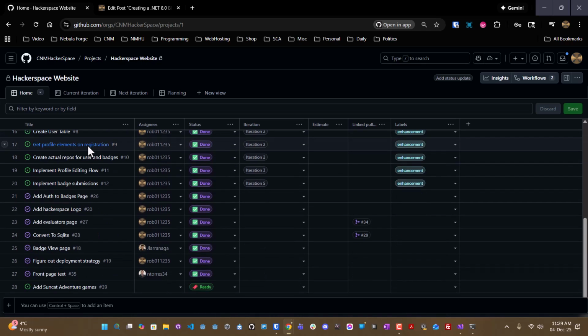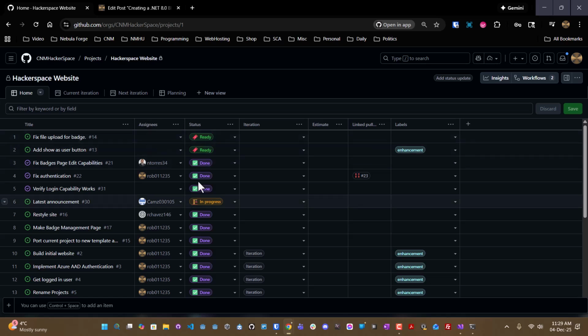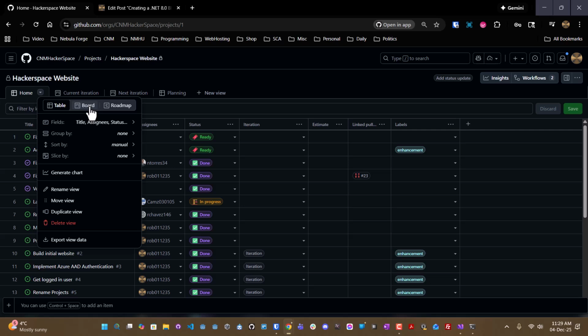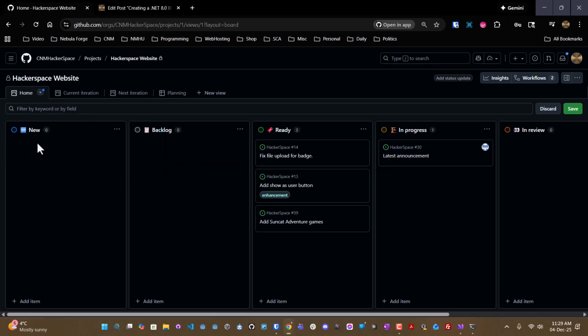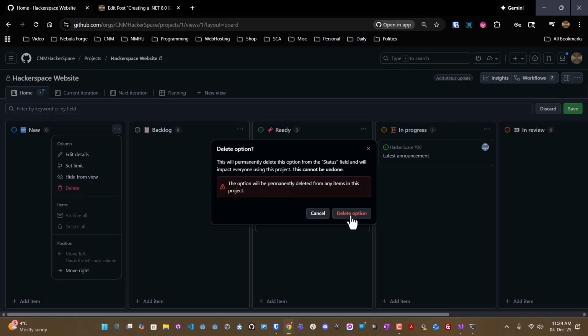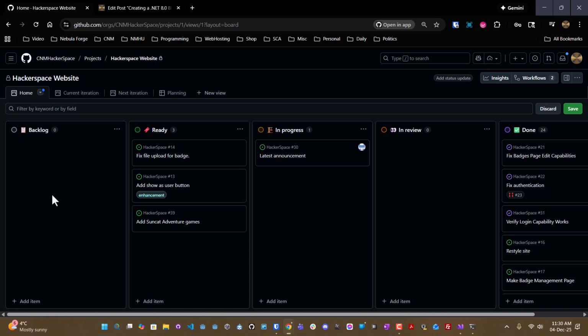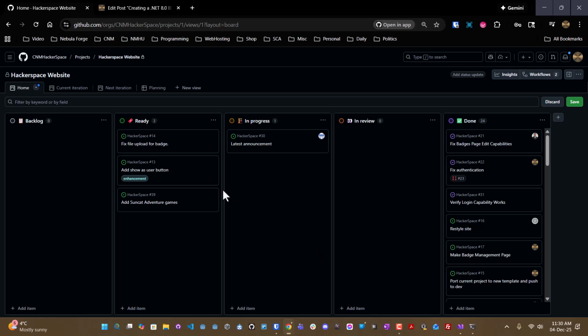It's basically a list of all the tasks and their status and who's been assigned to them. I find it's easier to work with this in the Kanban board view. And you can organize these tables how you want. For example, I don't think I need this one. And so I have a somewhat traditional layout here for a workflow progress. We have a backlog. That's where new ideas come in.